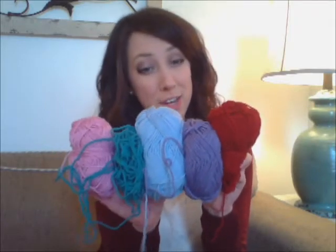So to begin, what you're going to need are 5 different colors of yarn. Here are my 5 that I've picked out. Specifically, the type of yarn I'm using is Debbie Bliss Baby Cashmere Merino and a size 3.5 millimeter, I believe it's a size E crochet hook.